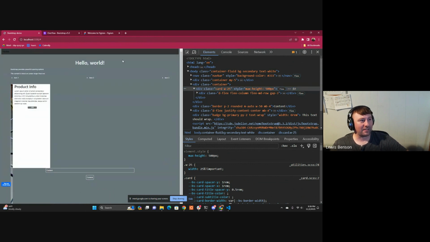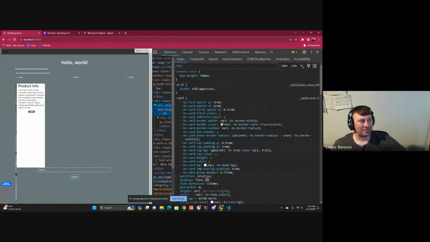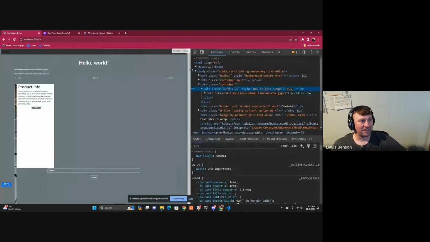But if I had something like a profile picture up here in my nav bar, as long as my profile picture is never changing its size, as my nav bar changes, it shouldn't change, then that would be a good use case for an object fit, just because that image is just going to rest right there and not try to flex and grow with the container. So hopefully that clears up what it's actually used for.